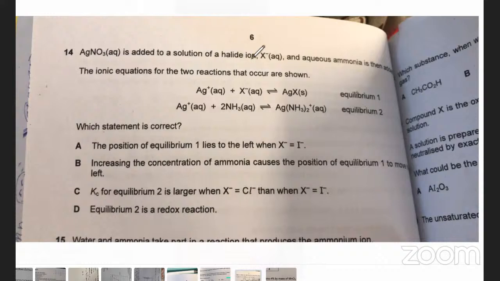They didn't tell us which halide it is. As it dissolves, right? He's saying no, they didn't tell us whether this equilibrium lies to the right or to the left. Is that clear? Maybe the equilibrium is lying to the left, and maybe it dissolves very little, right? So we can't really tell. They didn't tell us any information about the position of the equilibrium. But iodine doesn't dissolve at all, right? So it's either going to be chlorine or bromine.